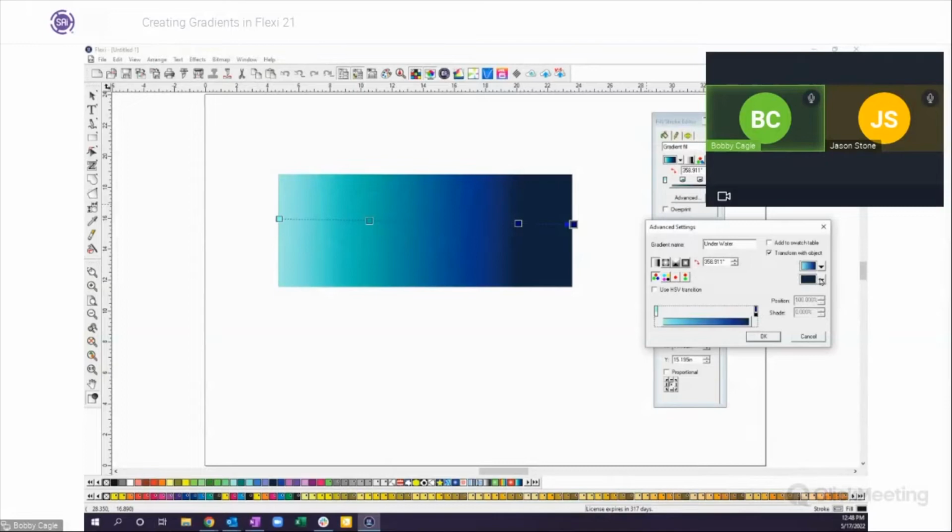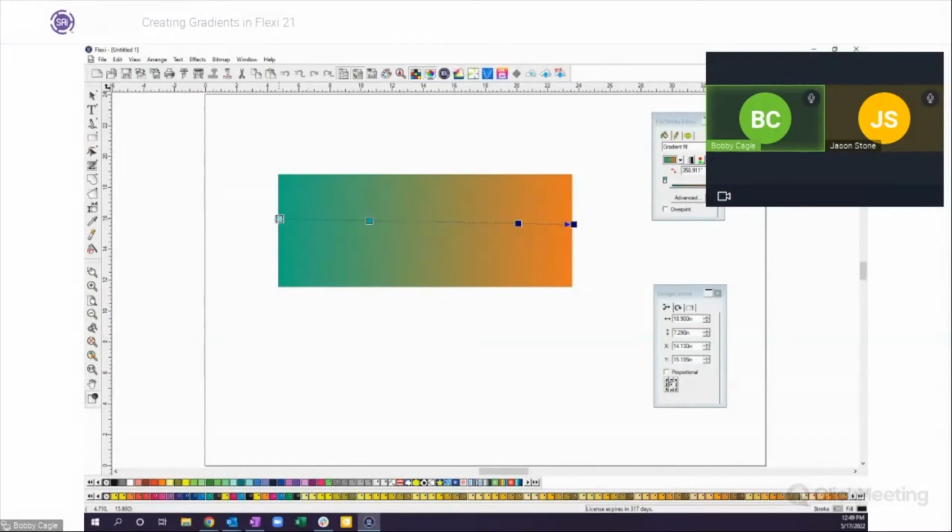And then I'm going to select this color, and I'm going to tell it to be a spot, say a spot orange right here. And then I'm going to select this one and say make it a spot green. Okay, and there's a green. I'm going to say okay. Also, I want to click this right here, duotone spot, and then say okay. So now I've got a color going from spot green to spot orange, and I can pull those in to make it a little bit better, like this right here.